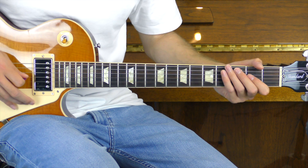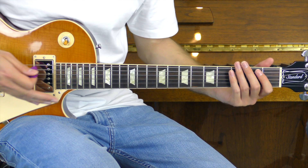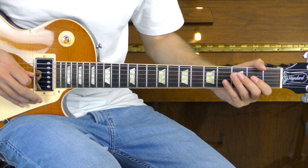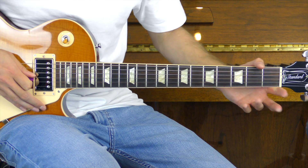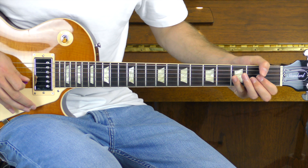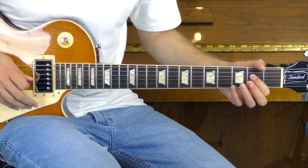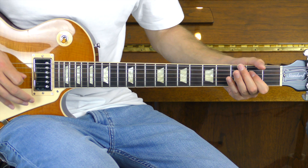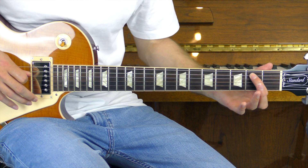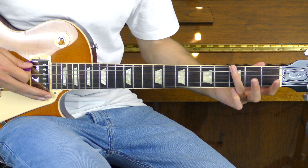Moving into part number four. This part will make a little bit more sense when we play it alongside part number three. But we're going to start with an open G, hammering on to the second fret and pulling that off twice. We're then going to play the second of the D. And then we're going to go back to the second of the G, playing it, bending it up, and then playing the open B — and we'll do that twice. We're then going to play the second of the G unbent, open, and second of the D. From here, we're going to play the open D hammering on to the second and pulling it off. We'll land at the second of the A, then play the open D, second of the A to first to open to third of the E.